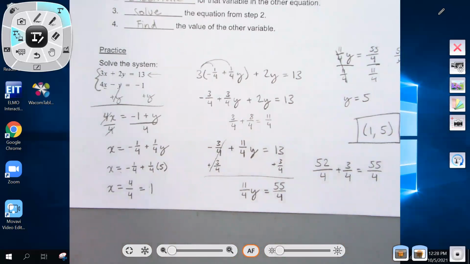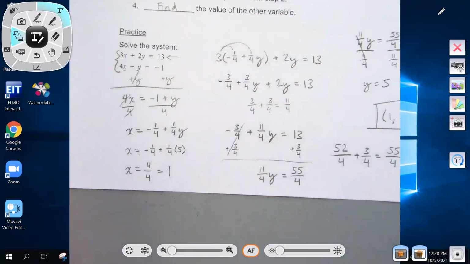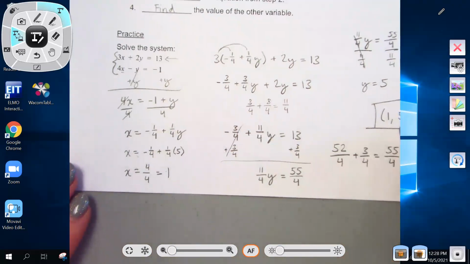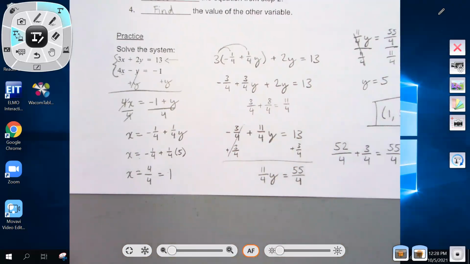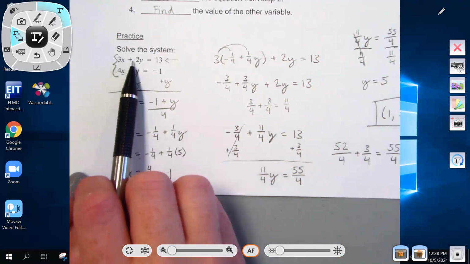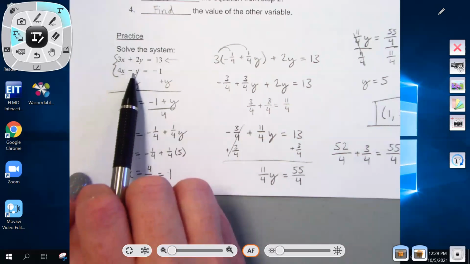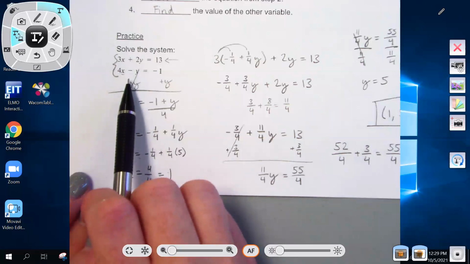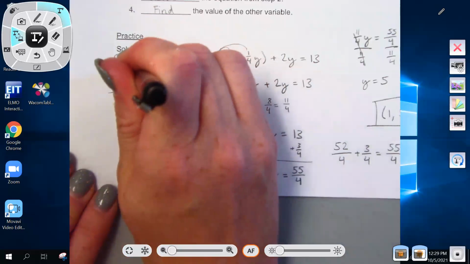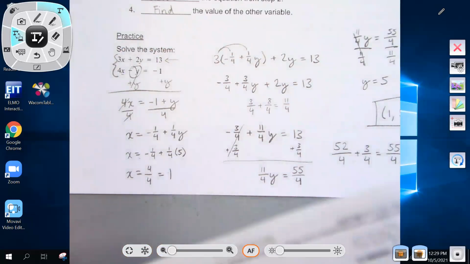Here is the lesson that I will tell you. When I am choosing which variable to solve for at the beginning, I look for the variable that has a coefficient of 1. So this X has a coefficient of 3, this Y has a coefficient of 2, this X has a coefficient of 4, and this Y, it's negative 1, but it's still a 1. I would choose this Y to solve for initially every time. So let me show you how to do that. You don't have to write it down. If you don't have room, that's fine. But I want to show you how much easier it would have been.